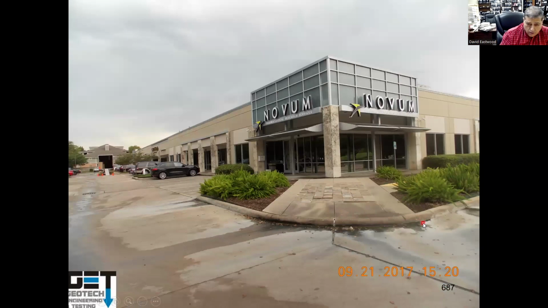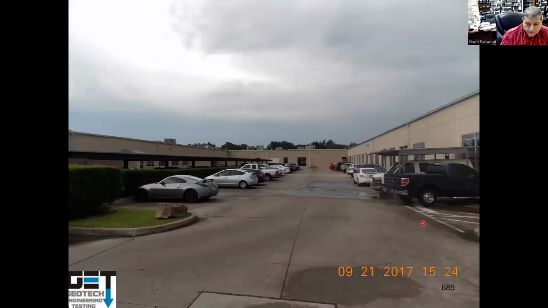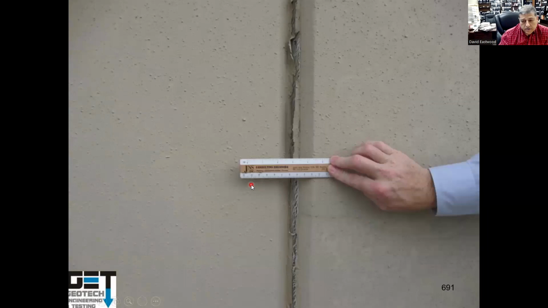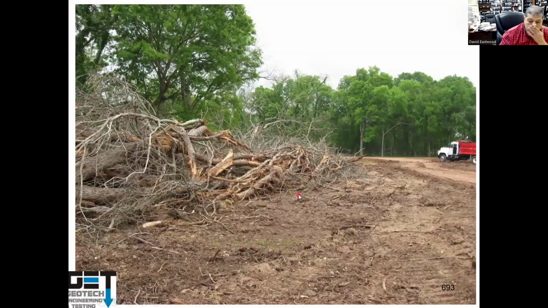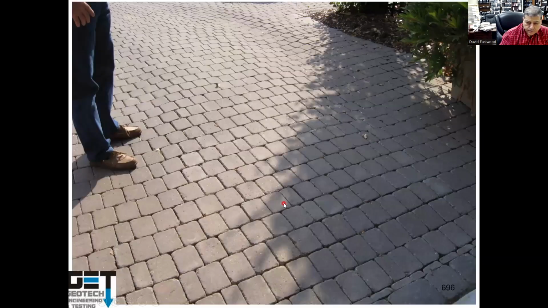So this is a tilt wall building on Richmond Avenue. Tilt wall panel starts kicking out. The site was heavily wooded prior to development. Cut out the trees. All the root systems need to come out, nothing more than half an inch. When you cut that tree, the area heaves up. The soil is all dry in that area. It wants to rehydrate. So as it does that, it heaves up.